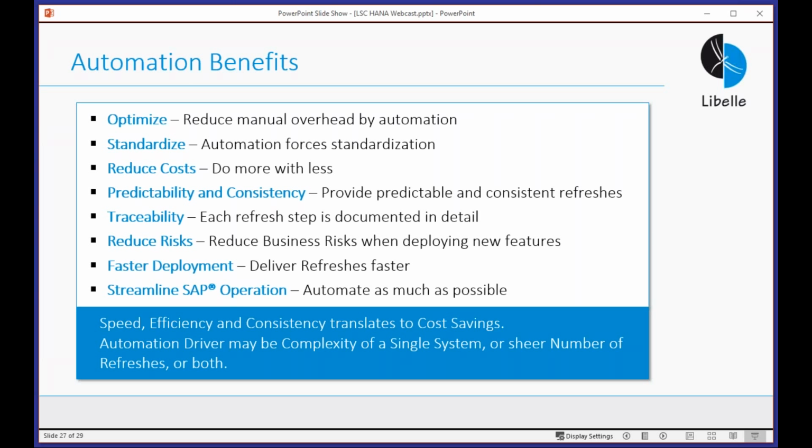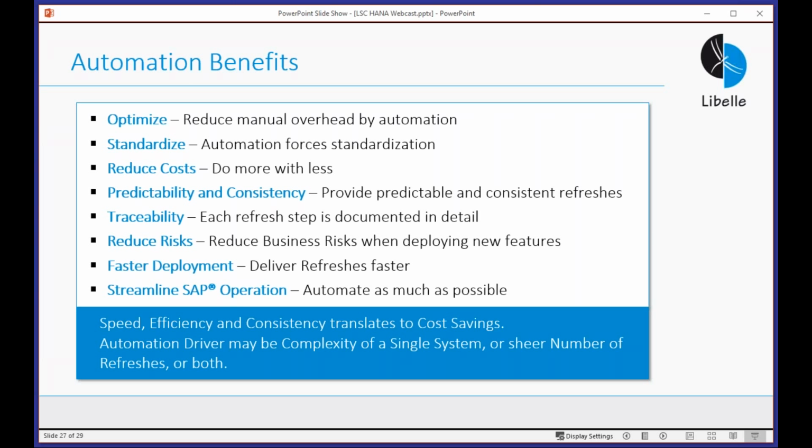It's traceable. So there are reports. If something goes wrong, you can go back in the report and see what was executed, what is the log file. In the report, Vamsi was showing each task produces a log file. Each log file goes in the PDF report. So you have that information sitting around forever. It's reducing risk. It's allowing you to deliver the refreshes faster, and you can basically automate much, much more.